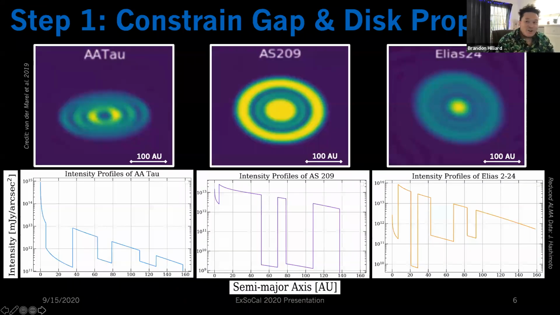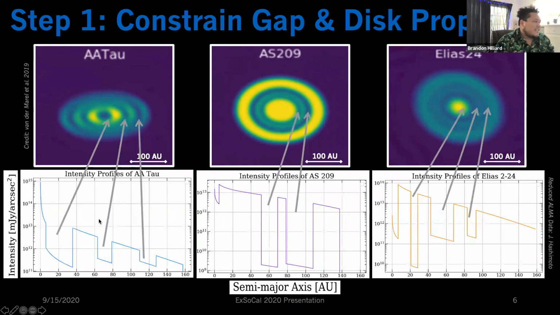So let's get going. We also have our continuum emission images to compare how the intensity profiles are related to the actual plotting. And we can see that the rectangular wells represented the drops in brightness from the star. So like so, you can see a very wide gap located here at AA Tau, and it corresponds to a very dark drop in brightness located there, and so on.